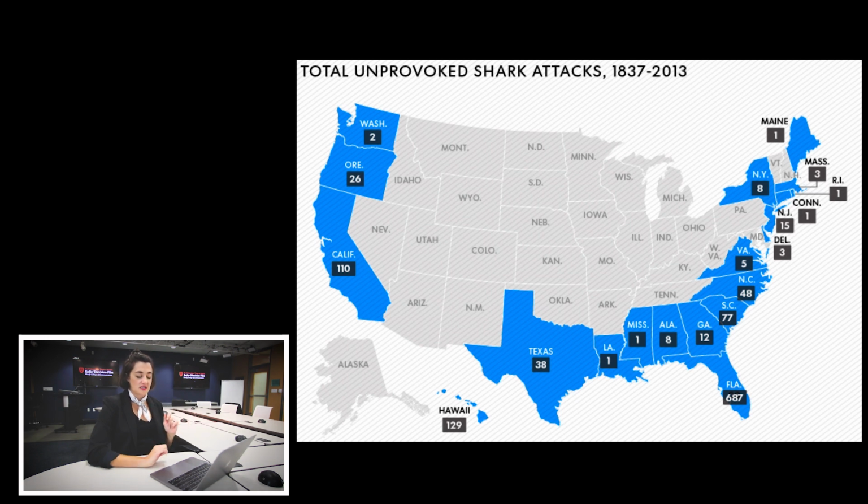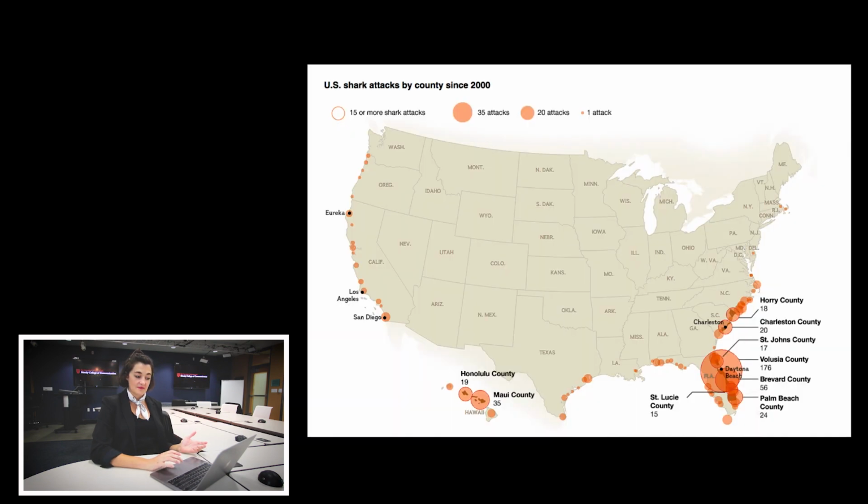This map shows shark attack locations across the U.S. The states in blue are places where shark attacks happened. As you can see, most shark attacks happen in states on the coasts, but you probably already knew that. One thing you might notice is that there are numbers on each state showing how many shark attacks occurred. So there's a second piece of quantitative data available here. If you make use of that, you get something more like this.